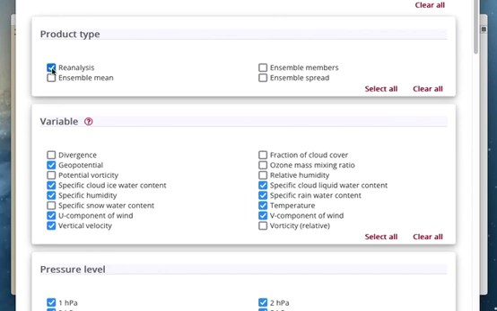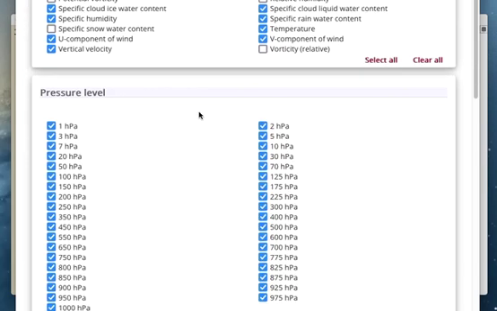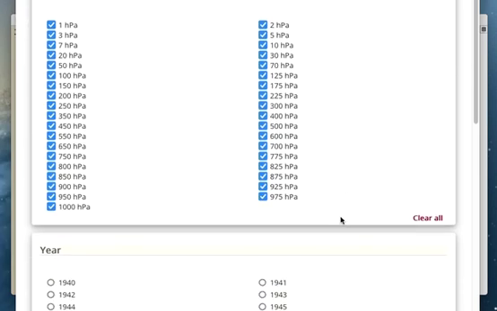Now you click reanalysis, and then you choose the following fields: geopotential. These are three-dimensional, so they could be large. Specific cloud water, humidity, U and V components of wind, vertical velocity, cloud liquid water, rainwater, and of course temperature. So that's all you need. And then you specify that you download all pressure levels, data on all levels. So you just basically toggle them all or select them all.